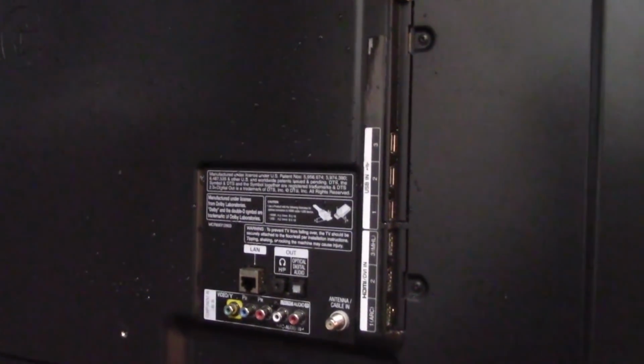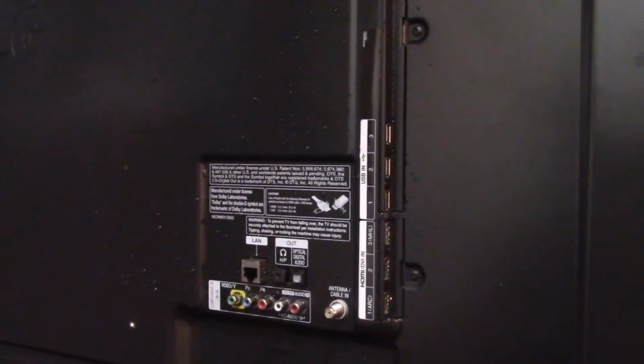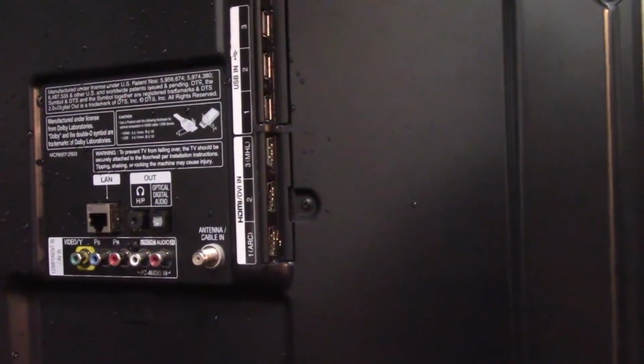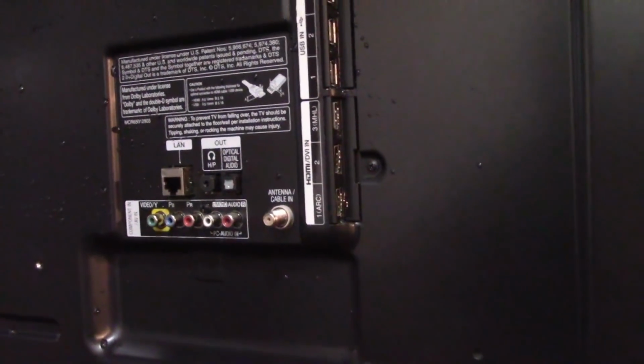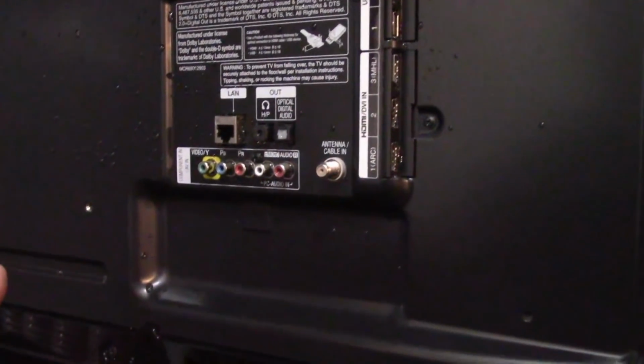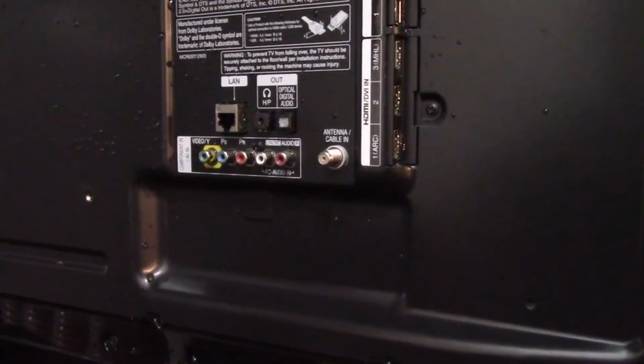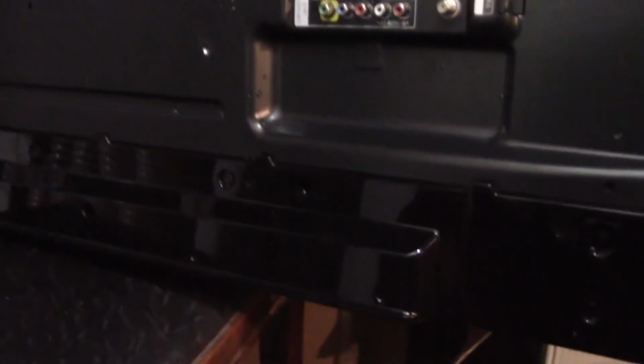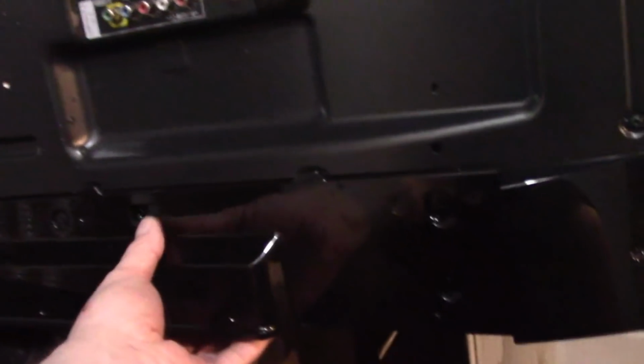So what can this thing do? I say it has good specs. 1080p, that kind of is a given. 240 hertz refresh, which is pretty sweet. LED backlit, it's pretty darn thin. As you saw, basically no bezel to it. Tons of inputs, but it's also a smart TV. Built-in Wi-Fi and apps, and it can probably natively do Netflix and Amazon Prime Video and all that, maybe. Now, it is 6 years old. Hopefully there have been some firmware updates and whatnot, so it still will be compatible. It's also got pretty good audio specs. Sure it would sound better with a sound bar, but even as is, it's pretty nice.